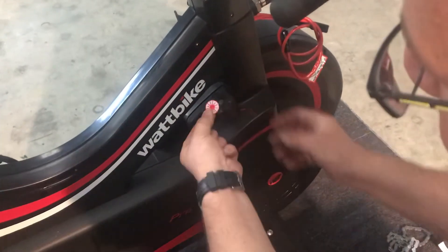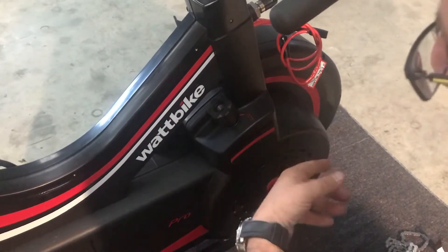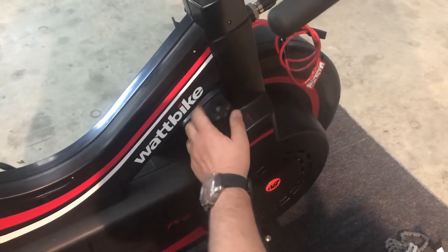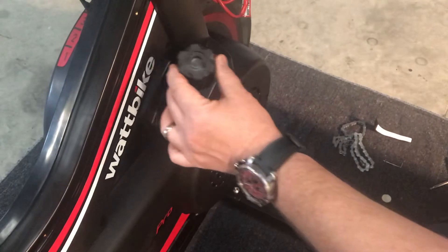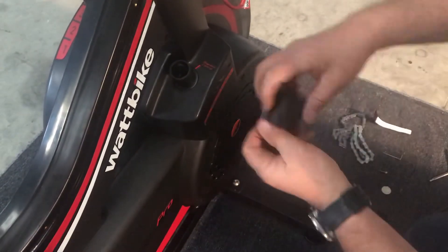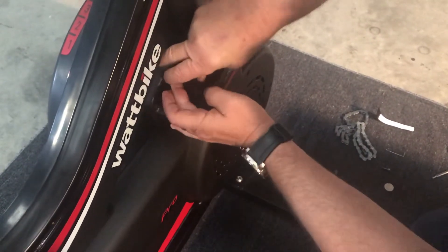This is the magnetic knob. I've removed the sticker off here just by putting a knife underneath it — that can be replaced or just put back on with a bit of super glue afterwards. I've wound the knob right out in order to loosen off the allen bolt that's inside there. This will then lift out. I can take the allen bolt out for later, and then I use the profile of the magnetic knob to wind it all the way.